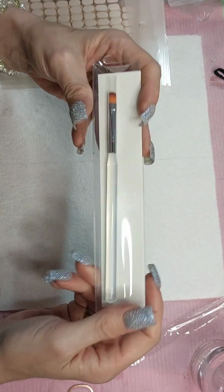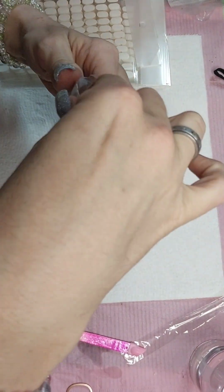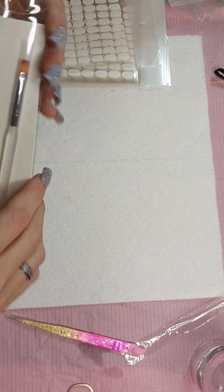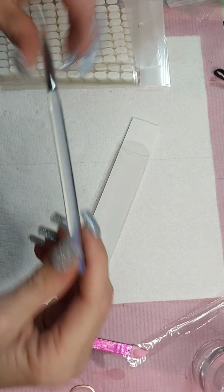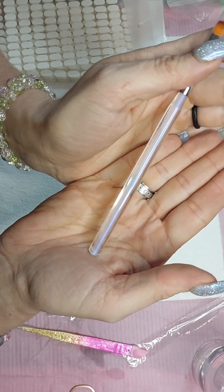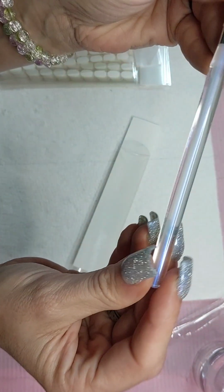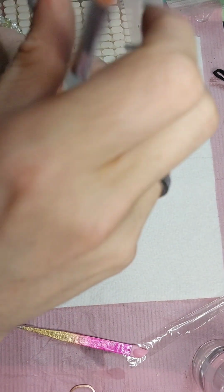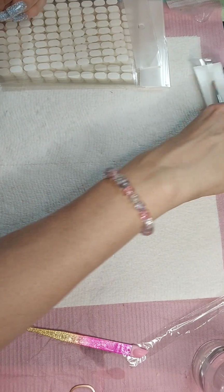I got a gel brush. I liked it. I thought it was really pretty. Ow. You know, you would think after the first time I did something, after I said ow, I would stop doing it, but I continue to do it. Wow. I don't know if you can see it. Yeah, you can see it. It's like a holographic? No, I don't know. Iridescent purple. It's really pretty. And I can never have too many gel brushes. So.